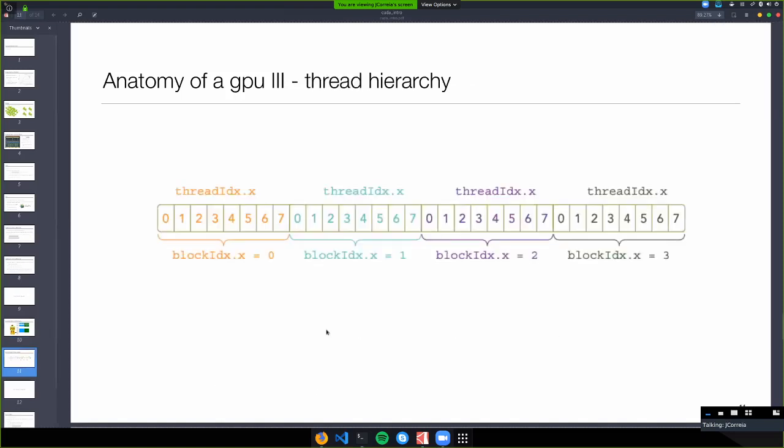In terms of the thread hierarchy, let's say you just have a 1D grid. Essentially, you will just number your blocks. You have blocks along the X direction, and you say that each block has, I don't know, a size of 8. In this particular case, threadIdx.x is just going to return the ID of the thread inside the block. If you want to obtain the ID of the thread over all the threads, so a global thread ID, you must use the block ID and the thread ID, not just the thread ID, correct?